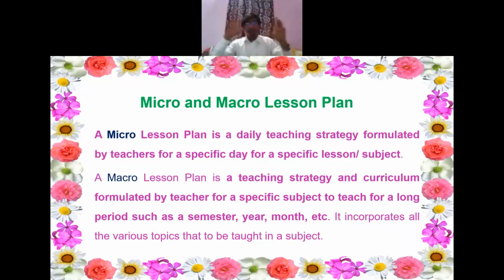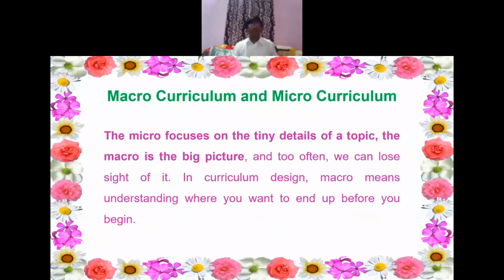Term 1, term 2, that is a macro lesson plan. Weekly or daily lesson plan, that is a micro lesson plan. So both are important for my action plan. And macro curriculum or micro curriculum, it discusses the same thought. The micro focuses on the tiny detail of a topic. The macro is the big picture.